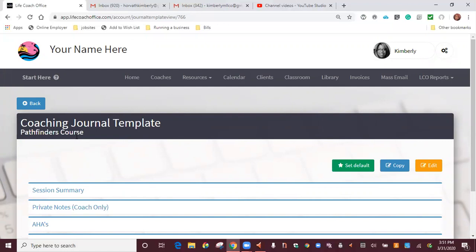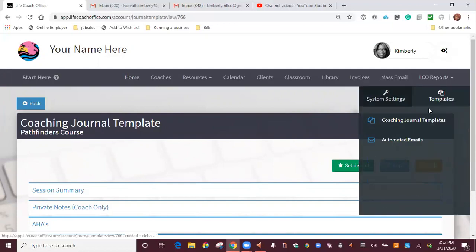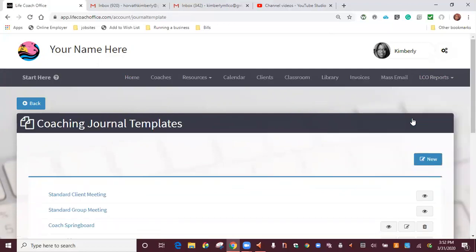Now, the other thing is that maybe you're coaching with a particular group and you're only doing this coaching maybe once a month, but you decide, you know what, I want to add something to this coaching journal. I want to give them something else to do, maybe an envisioning exercise or something like that. You can go into the coaching journal and add that section, and that person will get it in their journal. What does that mean?